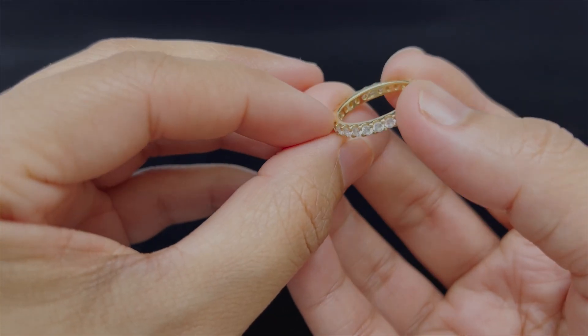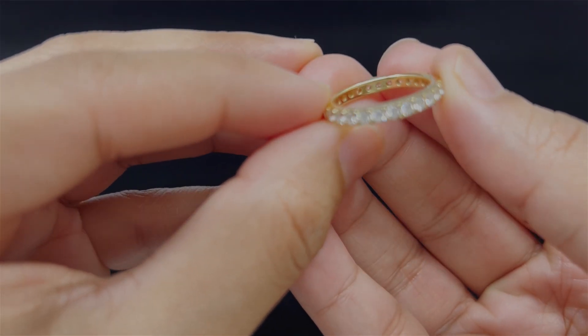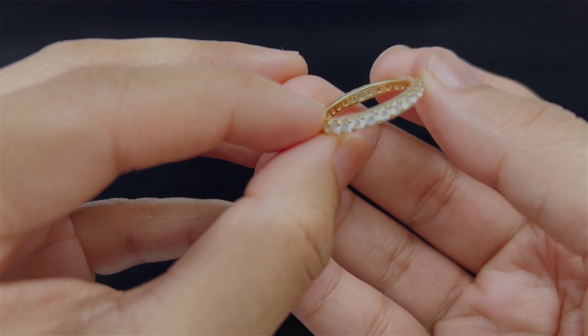The yellow eternity band is size 6 and costs around $1,099 pre-tax at Costco, and the platinum band is size 7 and costs around $1,199, also available at Costco. Costco has a 90-day return policy, which is great as I don't have to worry in case I need to return my purchase. One thing I noticed is that the holes within the band might collect dirt over time — if that happens, I will have to get it cleaned, which will be an overhead. But let's see how it goes.